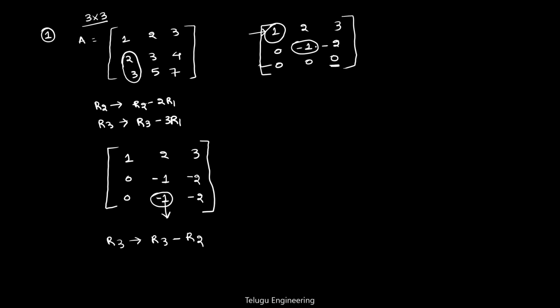And if you want to change this particular element to 0, it cannot be done because this value gets altered, and if this value gets altered and changed into any integer, this will not be in the echelon form. Therefore, rank, I mean the number of non-zero rows, is 2. So rank of A is also equal to 2. That is equal to the number of non-zero rows.